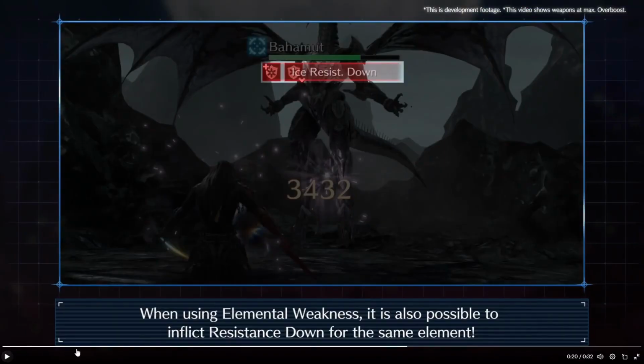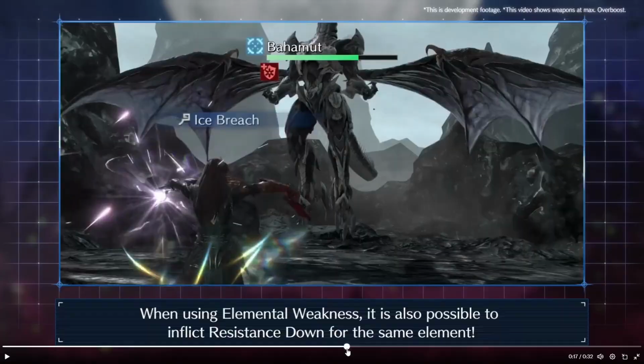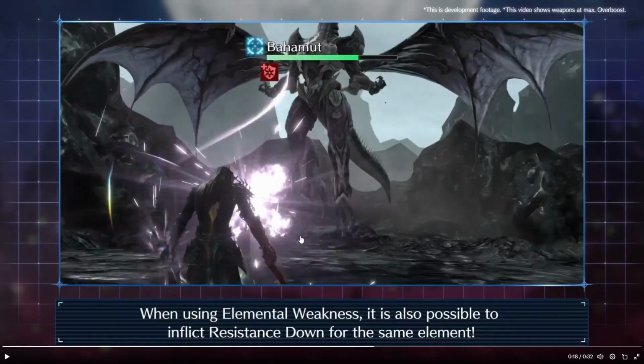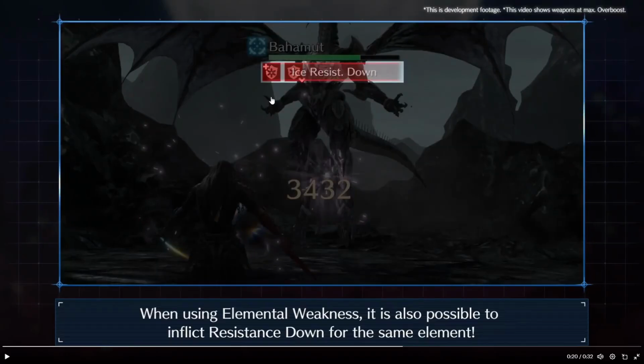So it inflicts massive damage when attacking with the target's weakness there. And by the way, you can see that before the weakness was applied, they did 67,000. After the weakness was applied, 102,000. So about a 35,000 damage increase. One thing to note, as we'll see next, is that this can be stacked with resistance down. Because you've now made them weak to that element, you can then toss on the resistance down, which is going to cause even more damage. But this would have to be up first, because if the enemy's not weak to it, then you can't apply resist down.